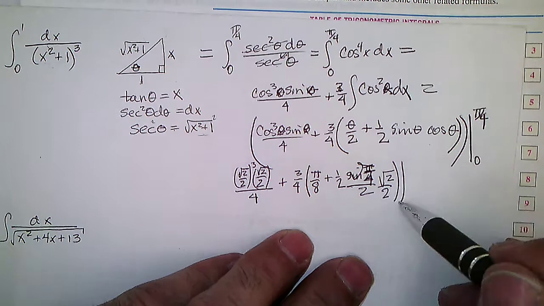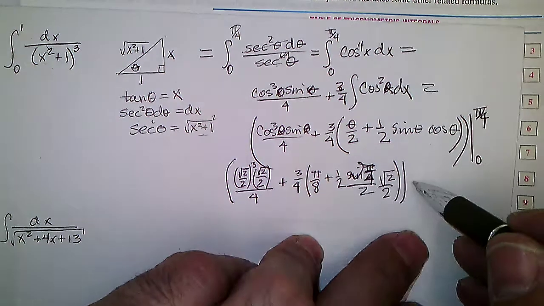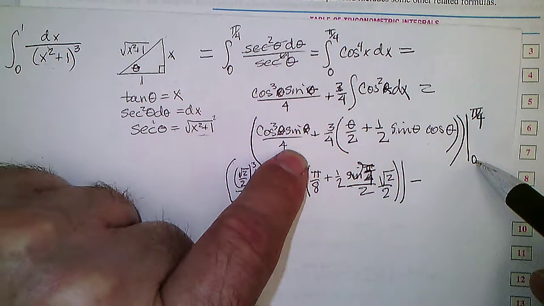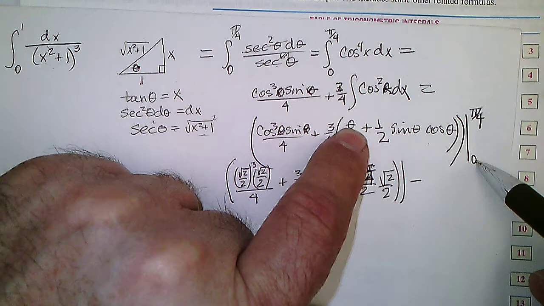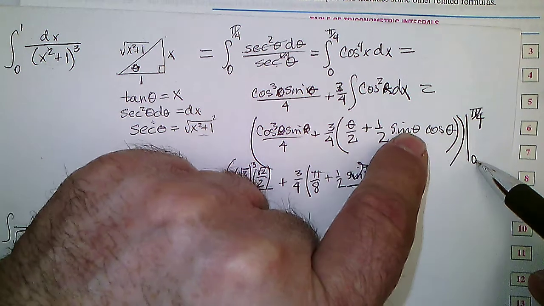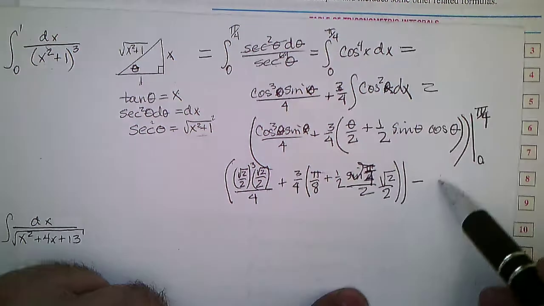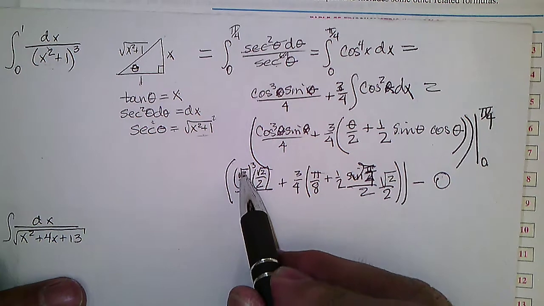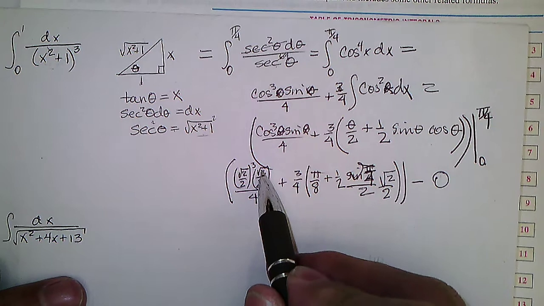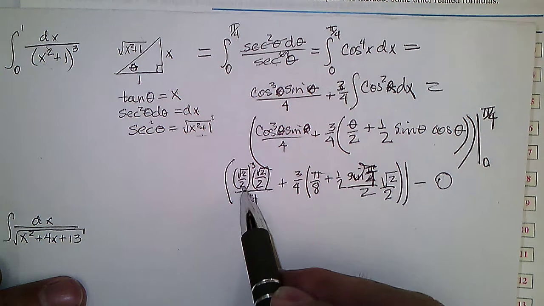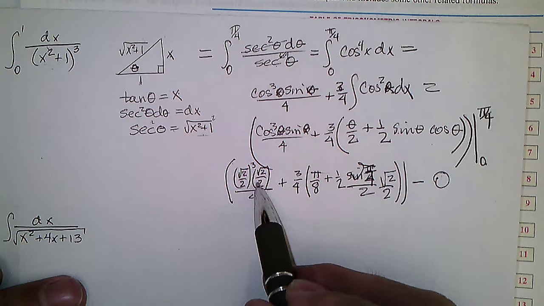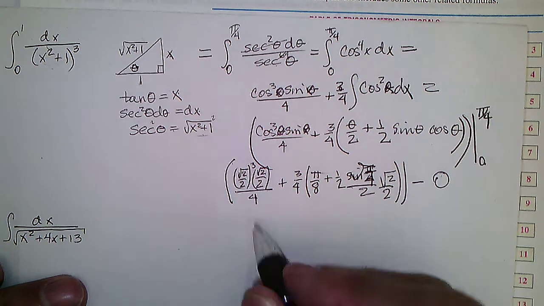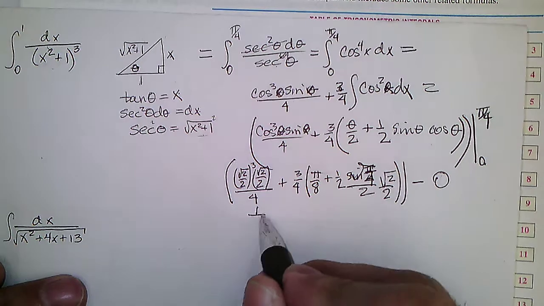There's the first half, putting the pi over 4 in, minus, if we put in 0, sine of 0 is 0, so that's gone. Put in 0 for theta here, and I get 0. And put 0 for the sine theta here, and all this is 0, so minus 0. So square root of 2 times square root of 2 times square root of 2 times square root of 2 is 4 over 8 times 2 is 16. So 4 over 16 is 1/4. Divided by 4 is 1/16.